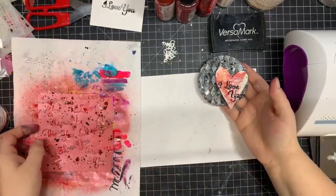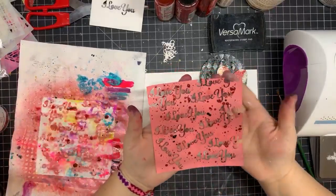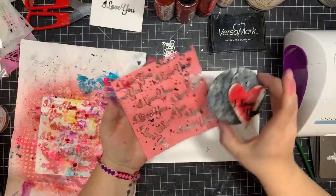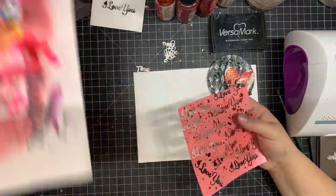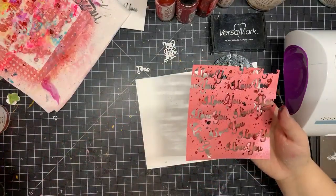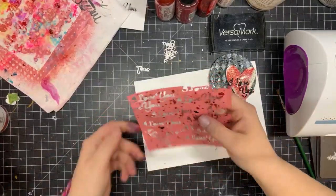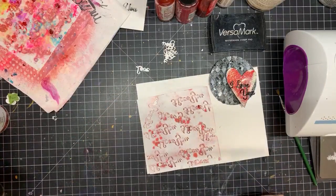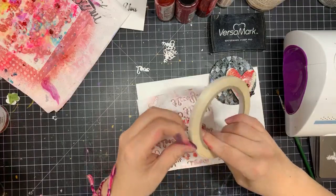All right, so I think that this probably is dry by now. My first layer of background, yep, totally dry. So see how that's going to be on there. And I like how this is just a little more subtle red. It's not like punching you in the face or anything. It's still a beautiful bold red, but it's not super crazy. So I'm going to have to be selective about where I put my tear it tape. Where are you, baby? There we go.